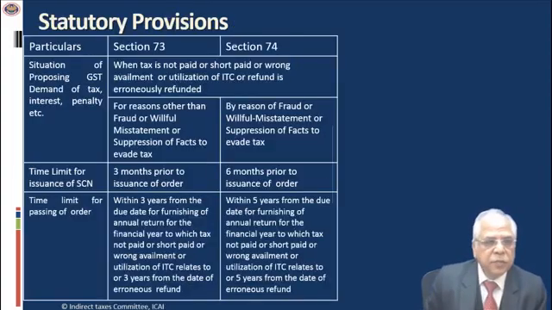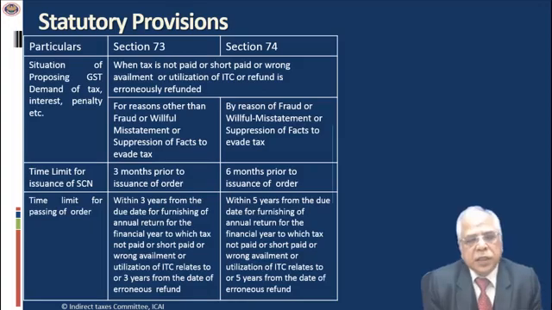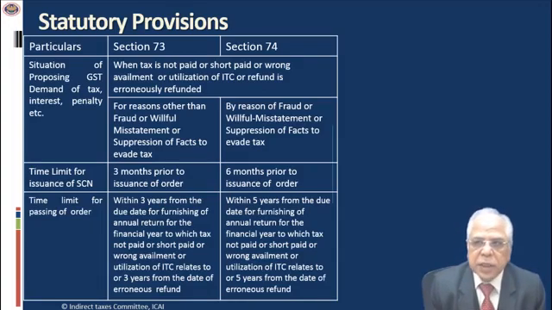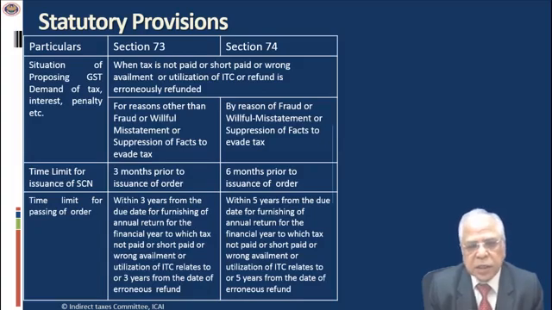If you look at the CGST provisions, then you will appreciate that a show cause notice can be issued under Section 73 or Section 74. There is not much difference between Section 73 and 74. Both can be issued under all the four situations which you have already discussed, that is, non-payment, short payment, wrong claim of credit, or wrong utilization of ITC.